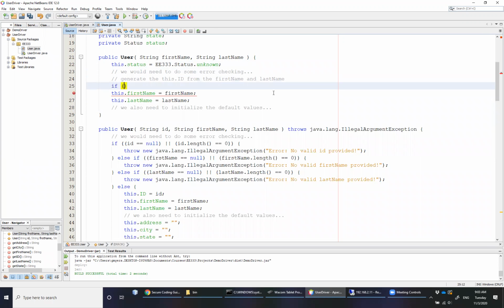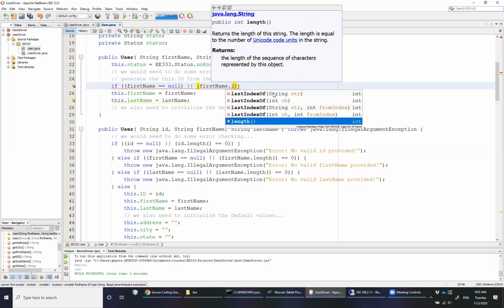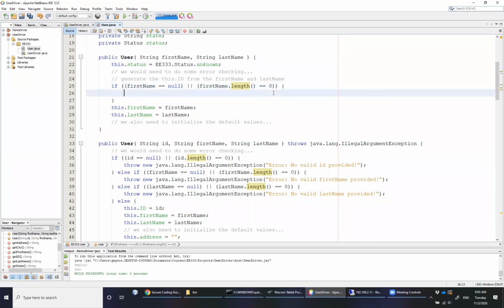And what we want to do here is we simply want to check to see if the first name is null, or if the first name.length is equal to 0, and rather than throw an exception, which you can, basically at this point you're going to capture control of the code so that you're not going to complete the initialization of your user.